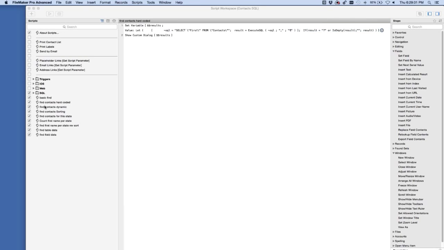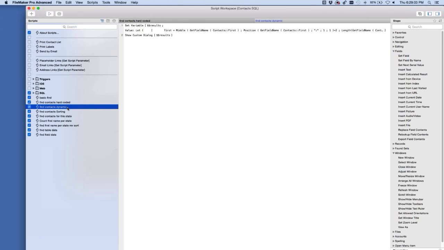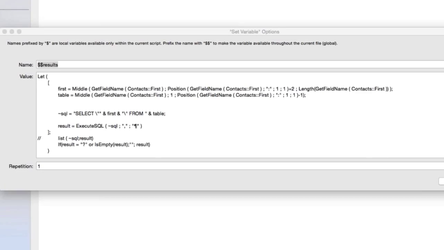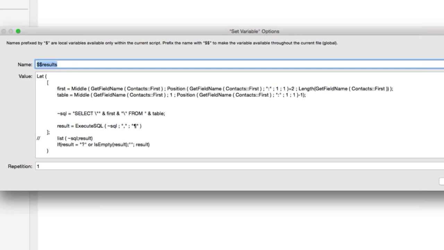My next one was coding it dynamically. What I've done is I'm getting the first name dynamically and the table dynamically, and then I'm performing my find.